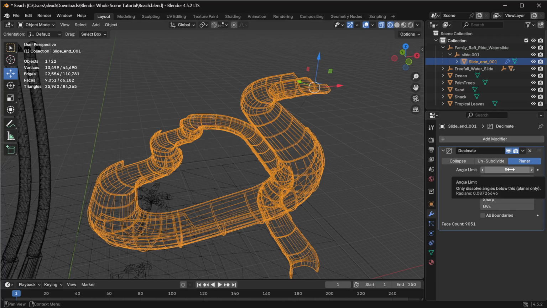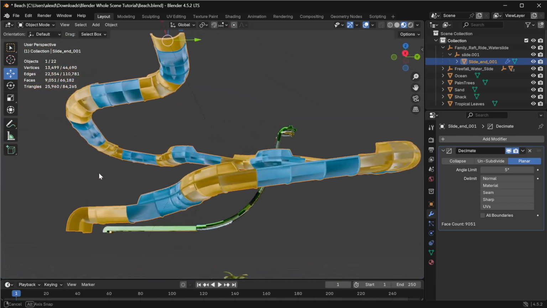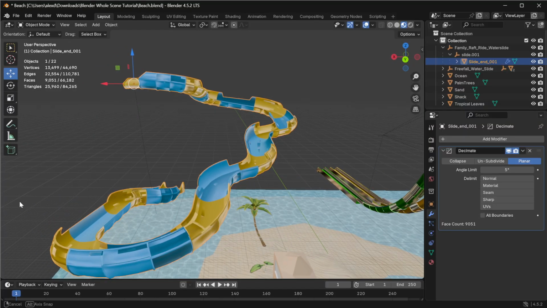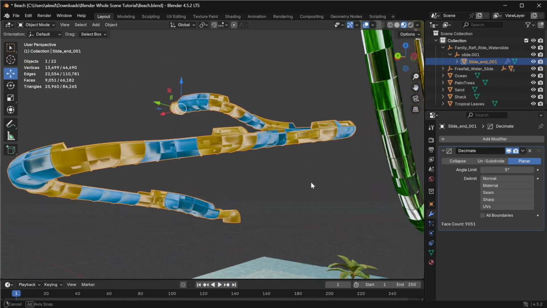That's just a 5-degree angle. So what it does is it looks at the angle of the verts, and if it's less than 5 degrees, it merges them into a plane. Let's see if this still looks good. So when we go back to preview mode, you can see, still looks good. Honestly, this is where I think we left it. We were just like, well, that was easy.